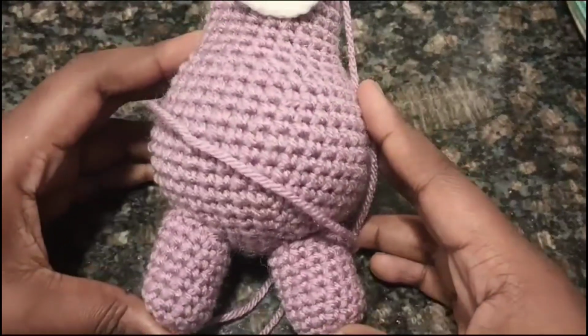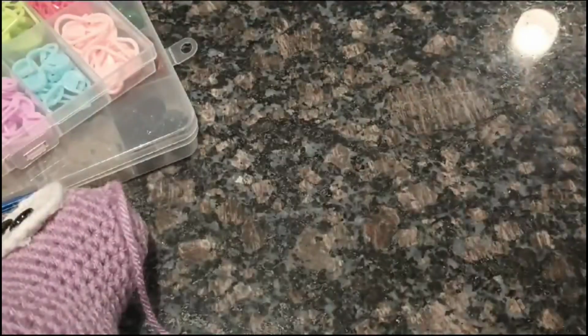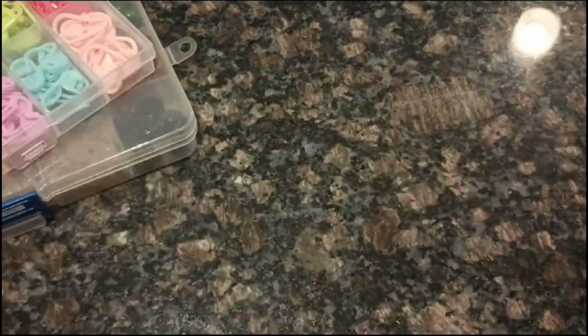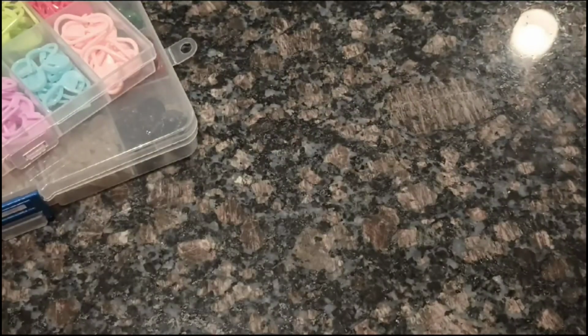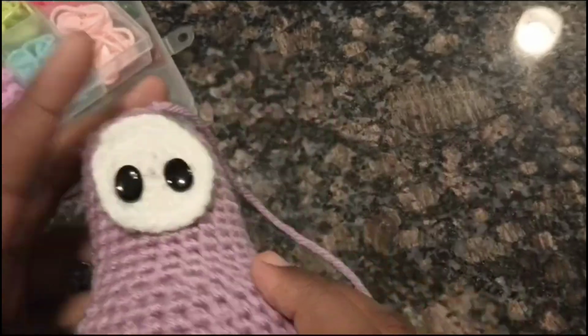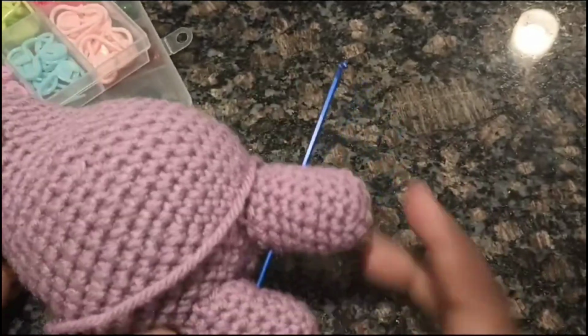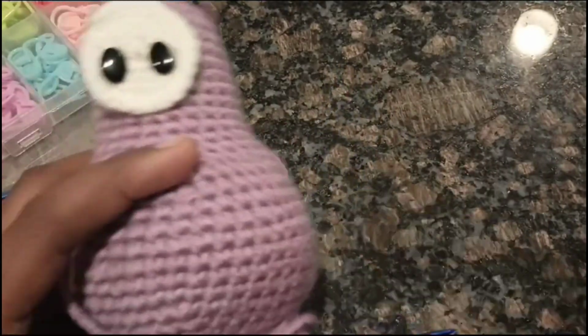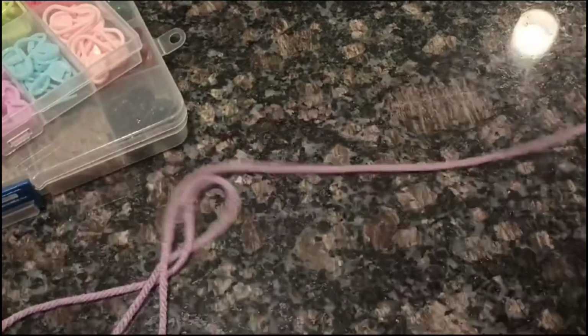Okay. Now the legs are sort of out like this, and what I like to do is take a really thin needle like this one and stab them through both legs to sort of shape them. Sort of like that, so that they'll be sort of shaped. So I'm going to leave that needle in.